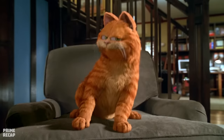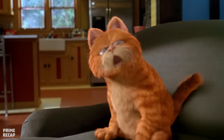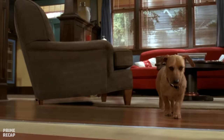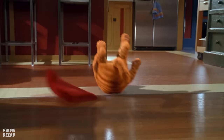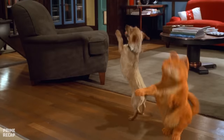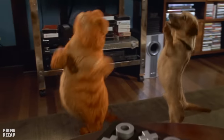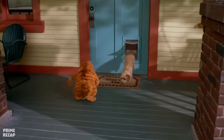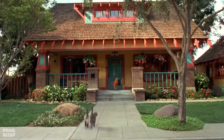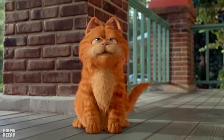The next morning, while Garfield is dancing to a music video, Odie insists on playing but the cat pushes him away. Tired of being ignored, Odie throws a pillow at Garfield, who fights back. However, Odie joins in and dances along with him and, without realizing it, they both enjoy the moment and have fun together for the first time. When Garfield realizes that Nermal and Arlene are watching, he tries to disguise it and puts an end to the dance.